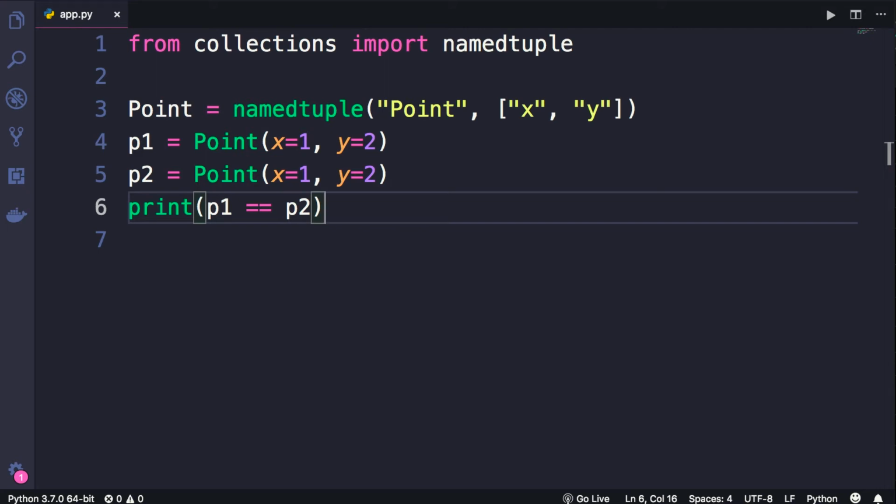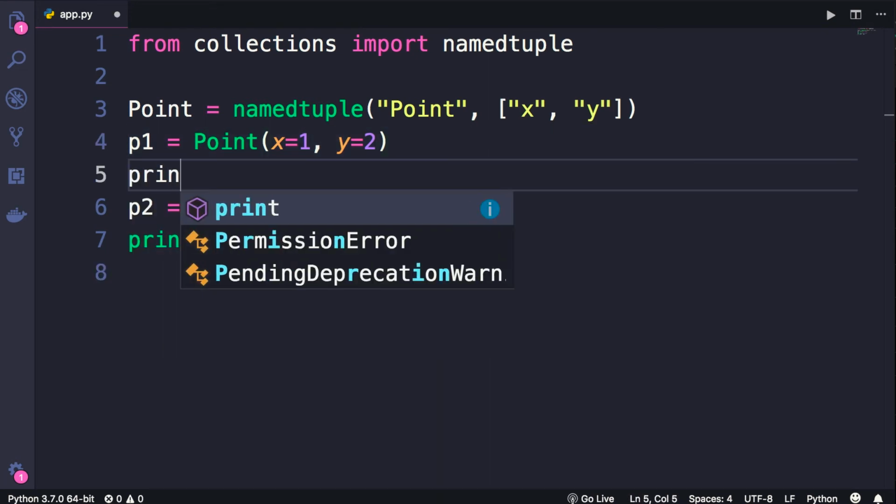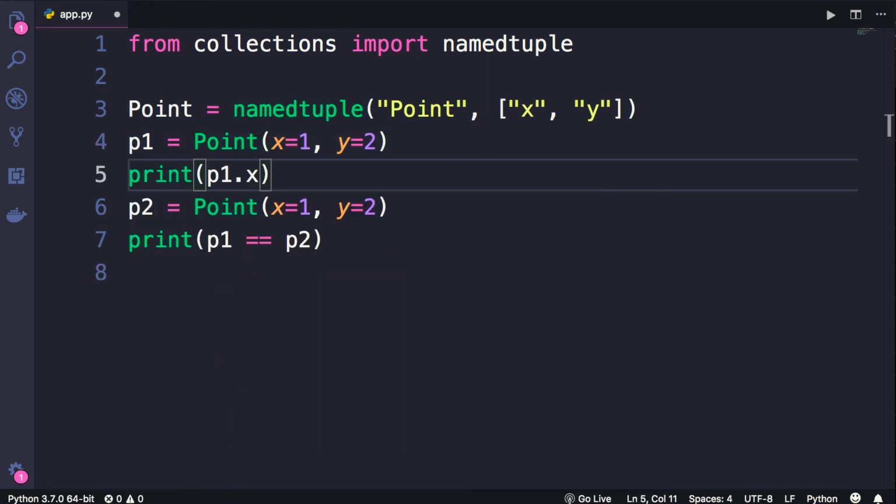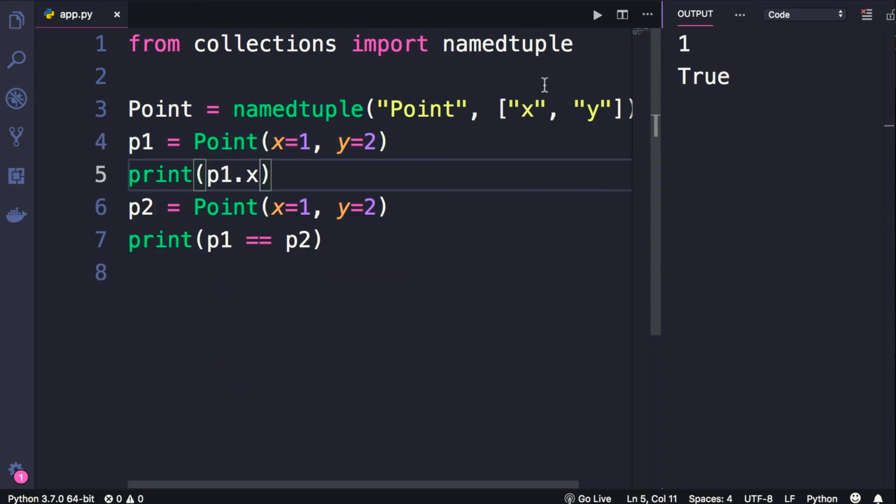And these named tuples are better than regular tuples because here we'll have attributes in this point object just like the attributes we have in our classes. So if we print p1.x, we see 1. Just be aware that these named tuples are immutable, which means once we create them, we cannot modify them. We cannot mutate them.